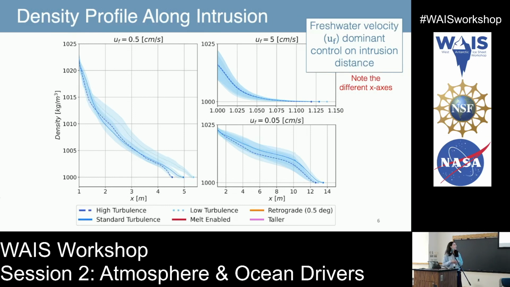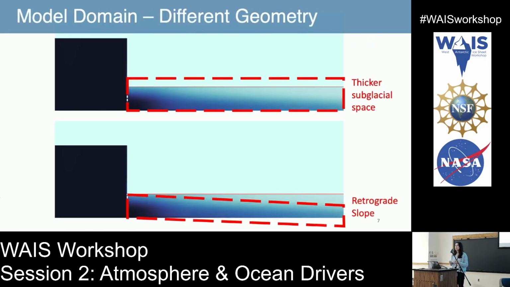And then we see the spread of turbulent mixing doesn't really have a large control. There might be a minimal trend, but really no significant influence. So this is pretty interesting because even if we have high degrees of turbulence, it won't inhibit the ability for seawater to intrude. The next step, we're thinking about what does the change in geometry of the space mean for the ability for seawater to intrude.